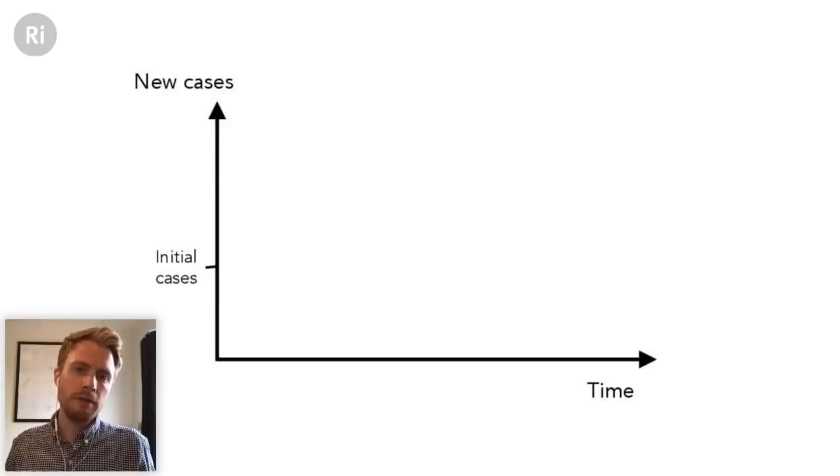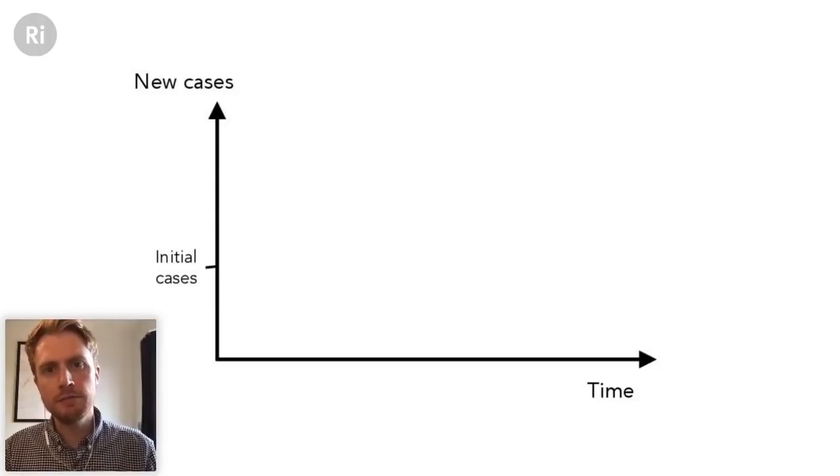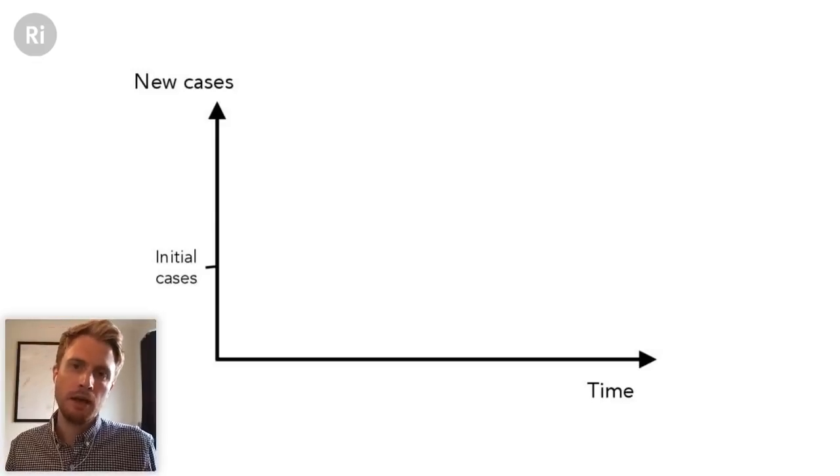And what the reproduction number does is it gives us a very natural division between two types of contagion. If the reproduction number is above 1, on average, each case generates more infection than there was before, and we see this growth over time. If the reproduction number is less than 1, then if you have a lot of infection at a particular point in time, in the next point in time you'd expect fewer than those infections and you'd see a decline.